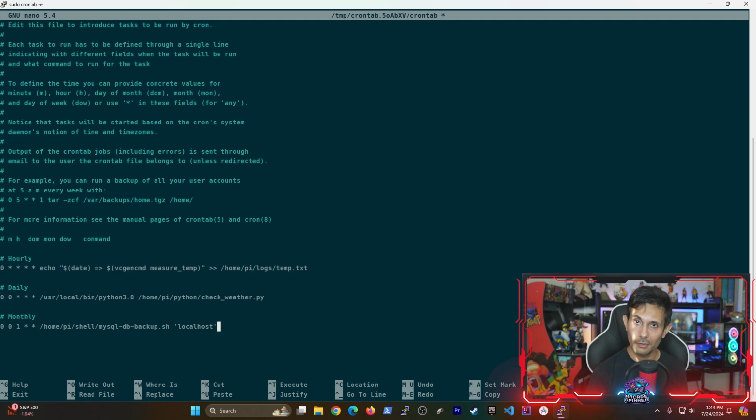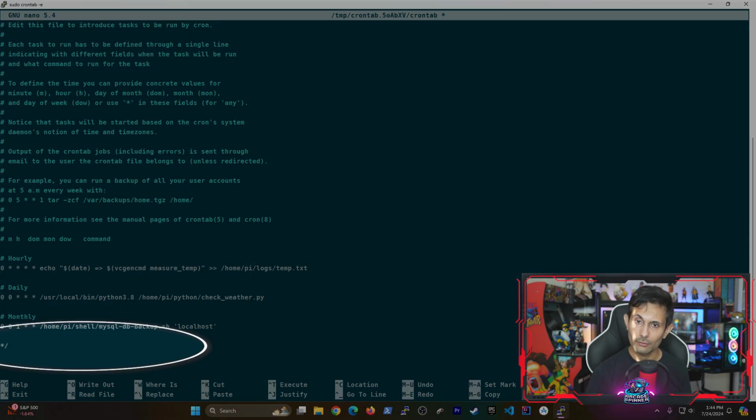Let's try another one that runs a lot more frequently. So for example, I have a shell script that does git pulls to keep my code repositories up to date. And I want this to run every 30 minutes. So that means we need to write asterisk slash 30, and the slash is what's doing the magic to tell it this is an interval every 30 minutes. All other components just need to be an asterisk because we're not dealing with hours, days, or months.